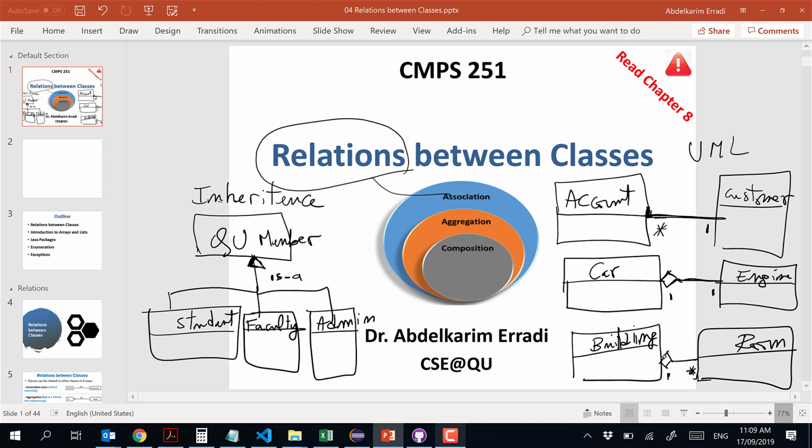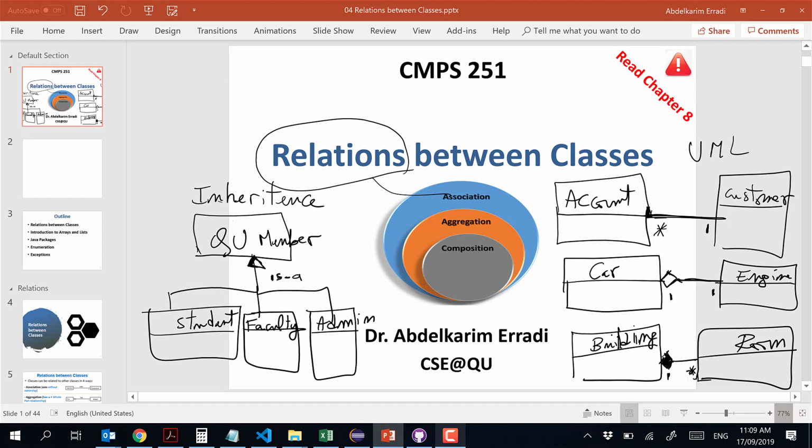So in this case, what we will do, we will go to this diamond and we fill it. So this is what UML language tells us. This is a language. When somebody looks at this diagram I'm writing here, they will know how to read it. So this is composition. The relationship between building and the room is a composition.